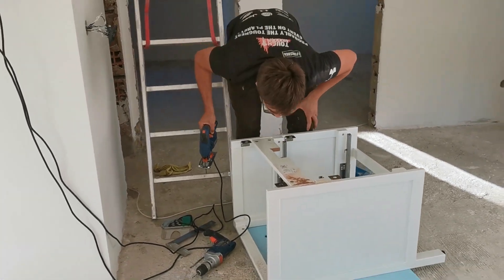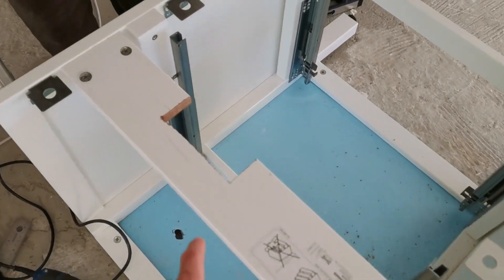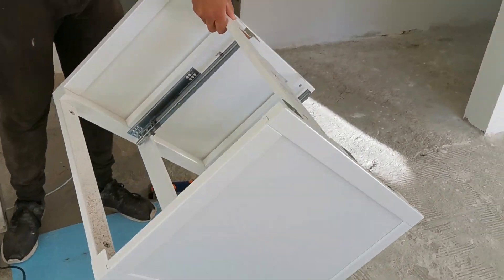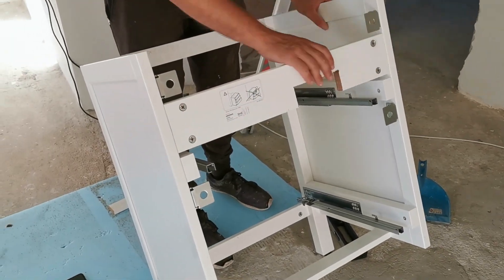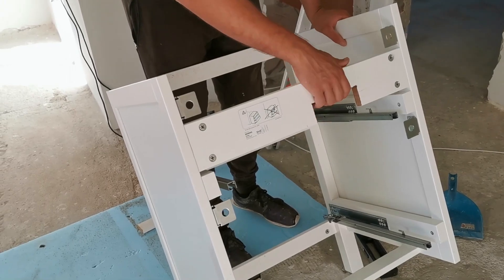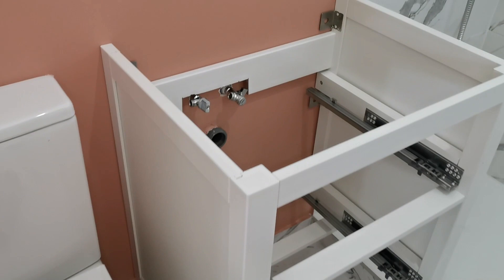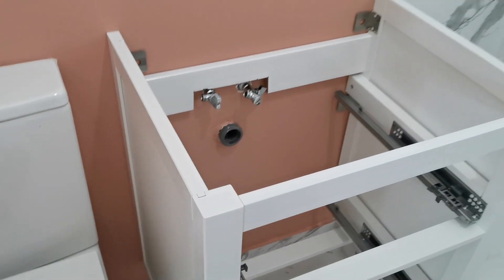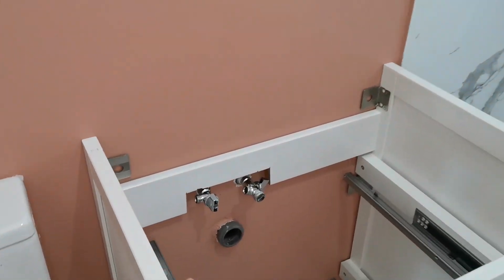Our new shelf is all broken — basically we are cutting it because the pipes for the clean water on the wall are hitting exactly that point, and you can't really remove that board since it's structurally important. So we need to cut a hole and then screw it to the walls, which is a bit scary because we're not quite sure where the pipes are going.